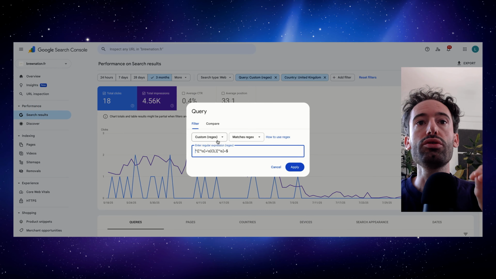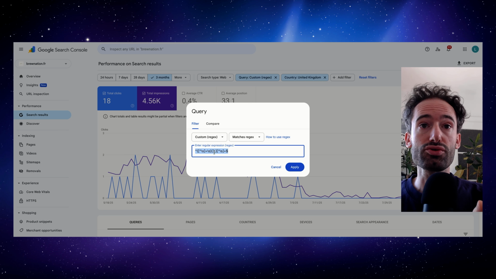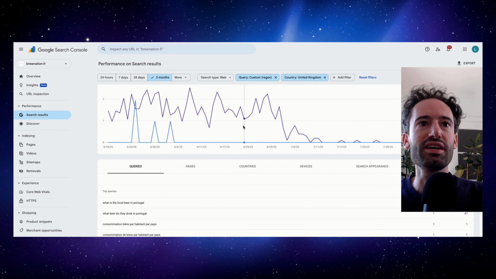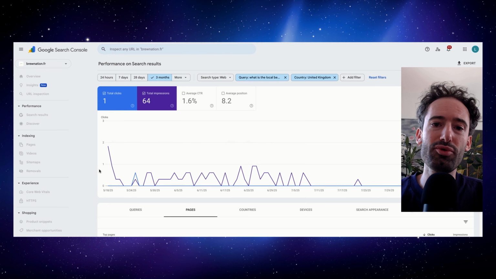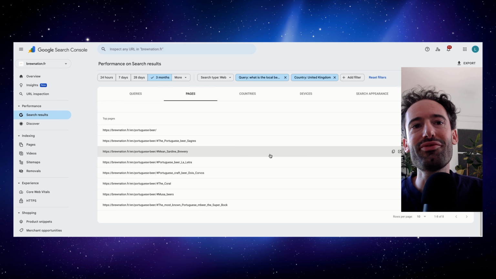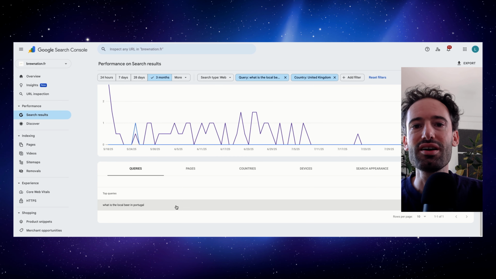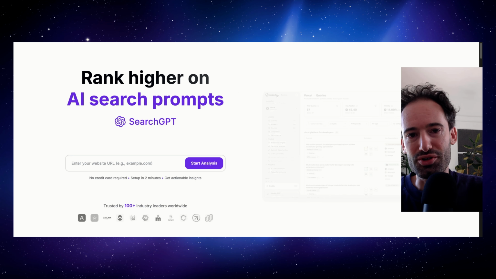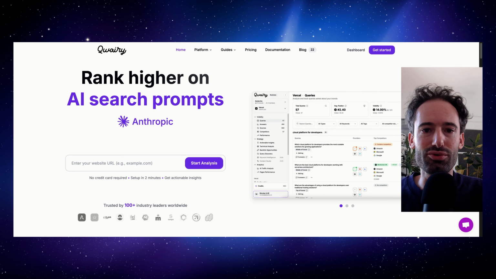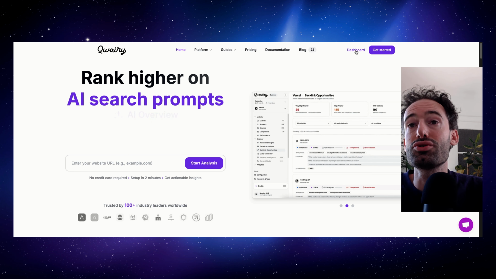And the first one is going to Google Search Console and using what is called regex. And here I will paste this regex. This regex simply means that Google Search Console will show only keywords that are longer than 3 words, basically. And actually, I'll go for 5 words to have something really long tail. And here, it's a blog about beer. It's recommending me some queries that were typed on Google, but they're very long tail. So there is a fair chance that these queries are typed on LLMs too. I cannot say I'm 100% sure, but I'm 99% sure that if someone has typed something on Google one day, they will type it on an LLM because it's just more practical.